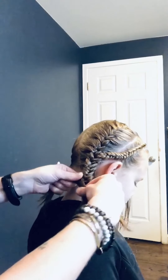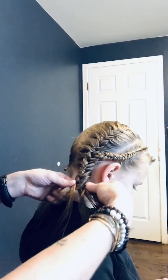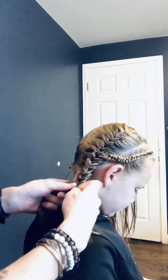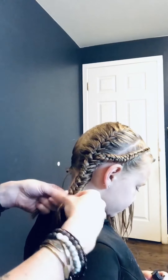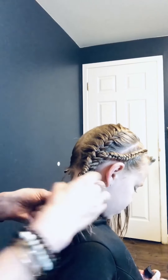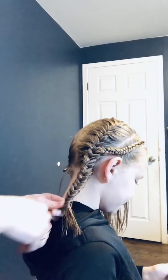Gathering hair is what stresses anybody out, so you want to know the pattern first before you start to gather. Even if you only got this far and did two pigtails with fishtail braids, that would be a success. The thicker the sections, the more it starts to look like a braid. The skinnier the sections, the more intricate it is and the more time it takes.